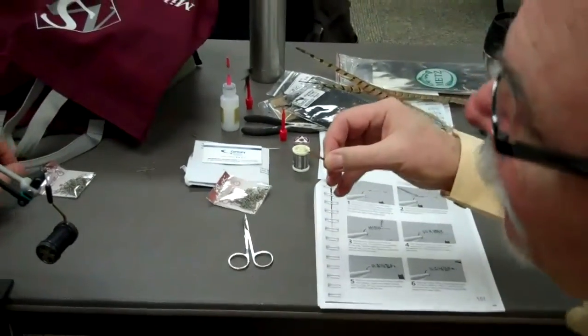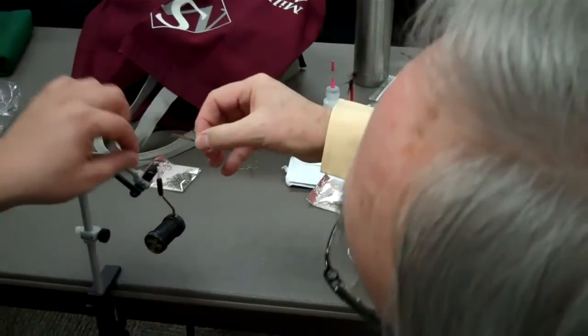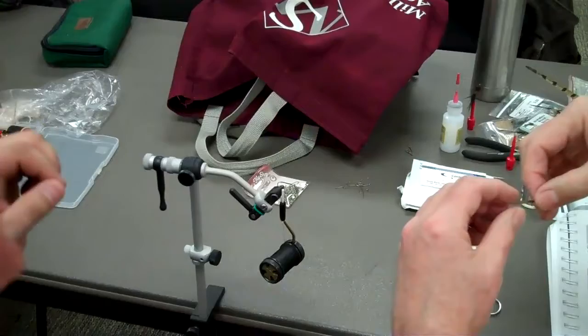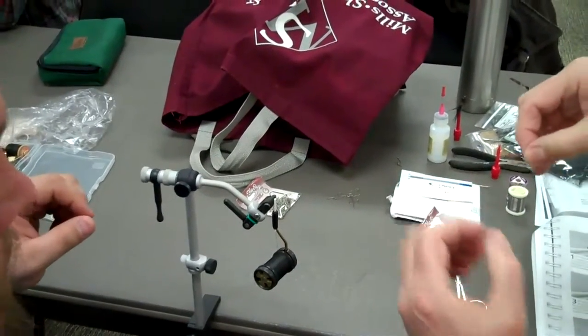You just want to kind of set them on there, and just set them on there and make one wrap. Okay. And then you can take and hold on to both ends and position everything.